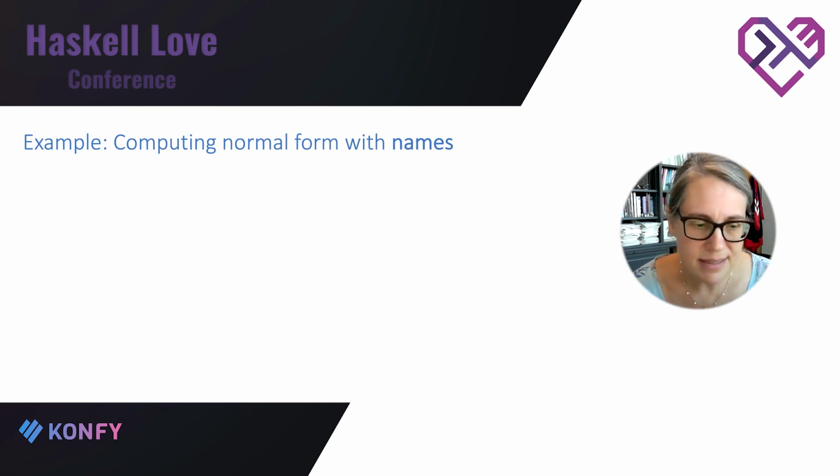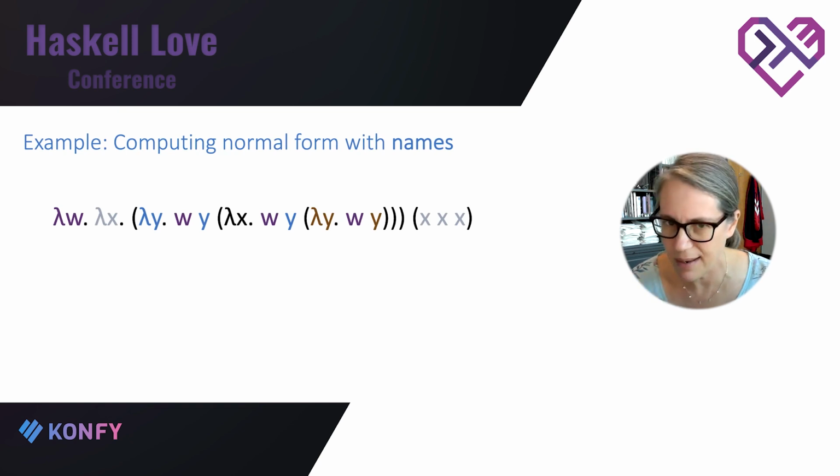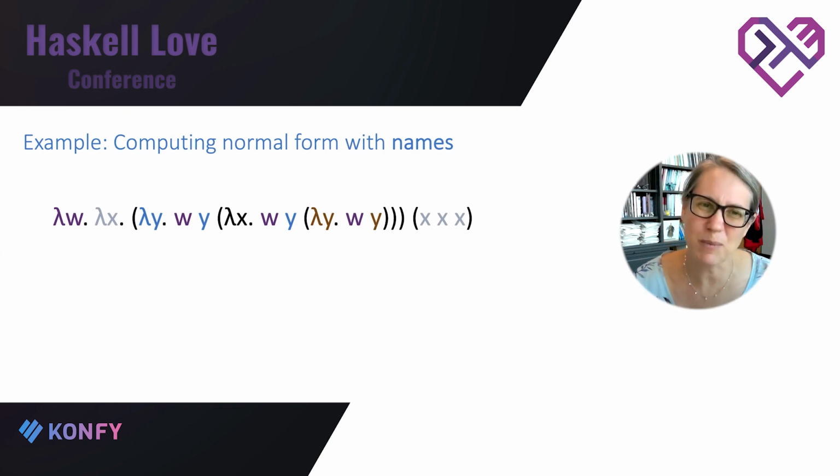And again, this example is to point out certain things that happen that you have to think about when you're computing normal forms, when you're doing substitution. And so here's my lambda calculus term that I'm going to use for an example. We're going to normalize this term. Don't try to think about what it means. It's not like a combinator or anything. It's not an interesting lambda term. I picked it just because it shows off some of the operations that happen when we are doing substitution using these different forms.